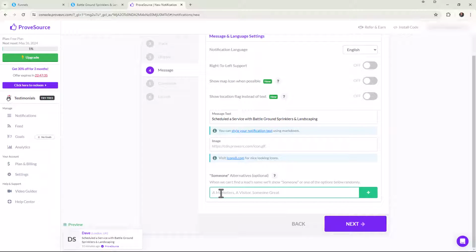Don't know if it's going to matter for search engine optimization or not, but just in case, I'm going to pop in here a Battleground, Washington resident, and then a Clark County, Washington resident.